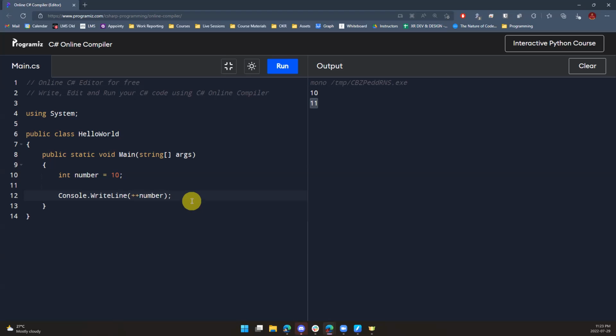Plus plus number, right? Plus plus number. So now when I do it, you can see, aha, there you go. First of all, when the console tries to understand what's here, it just says, hey, plus plus number. That means add a 1 to the number and give me the value. Before, it says, hey, what is the number? Okay, then add 1 to that. So the flow is a little bit different. It's better if you can understand what's happening in this increment.